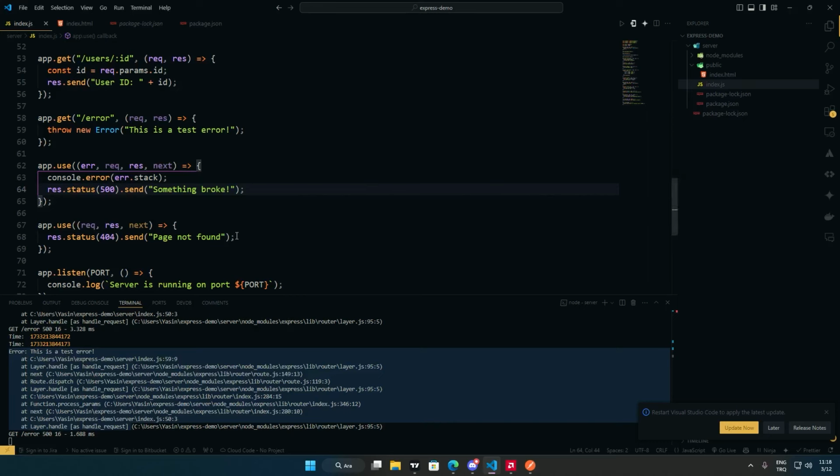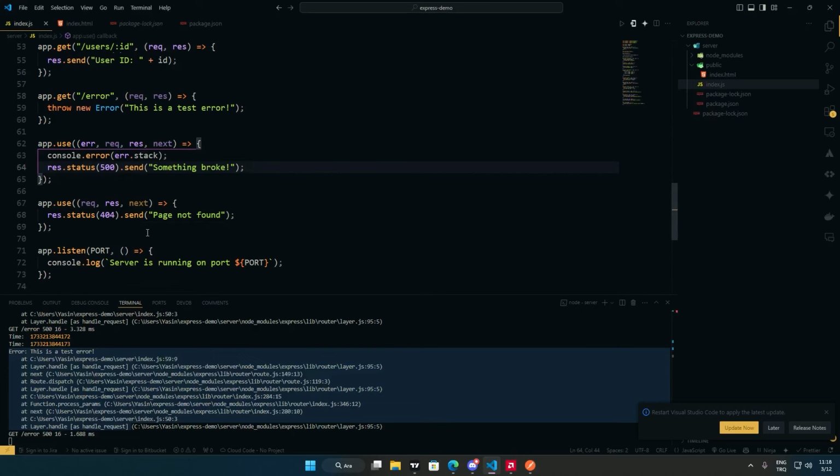To summarize, we added a custom 404 handler for unknown routes. We created centralized error handling middleware for unexpected issues, and we tested error handling with an intentional error. Mastering error handling ensures your app is robust, user-friendly, and easier to debug.